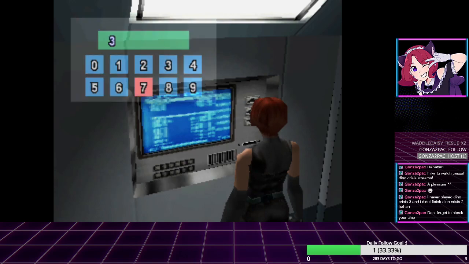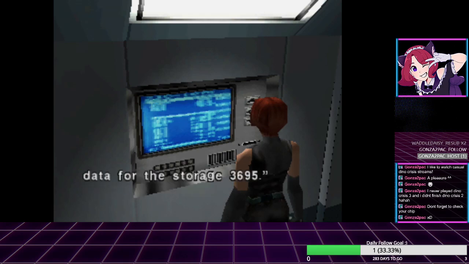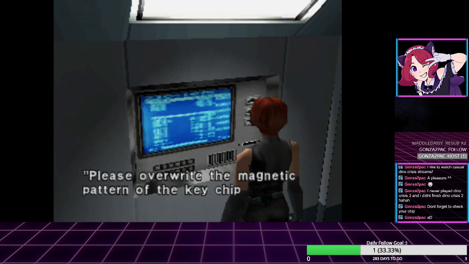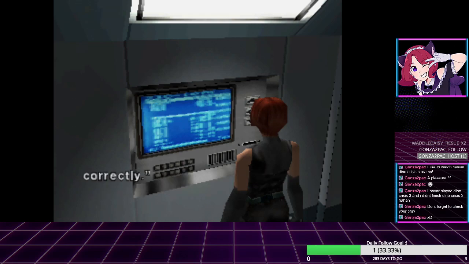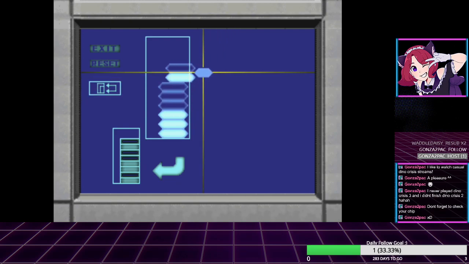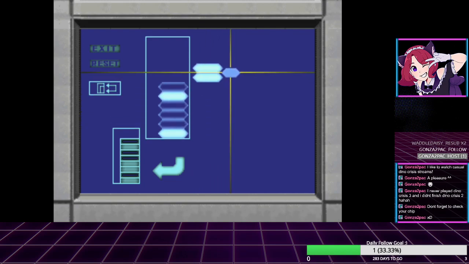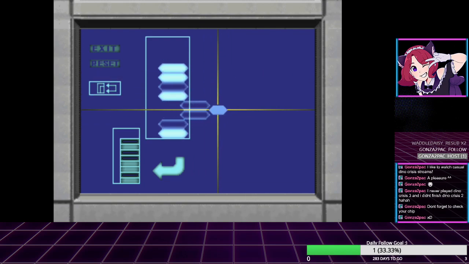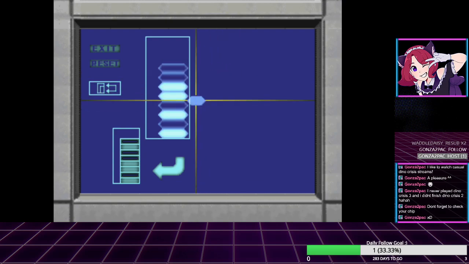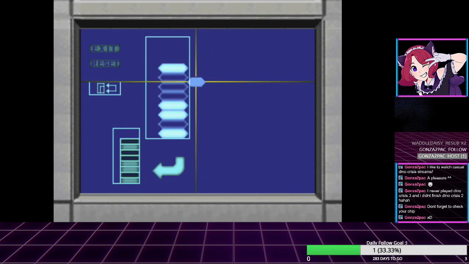Yes. 3695. There we go. The number has been confirmed, displaying the magnetic pattern. Data for the storage 3695. Please overwrite the magnetic pattern of the key chip correctly. So I have to make... Okay. So there has to be a little gap right there. There has to be a 2 here. And a 1.